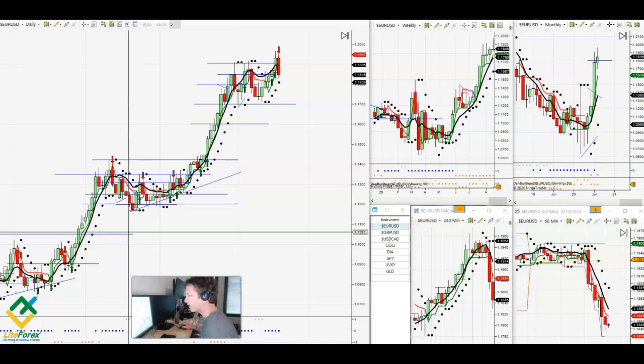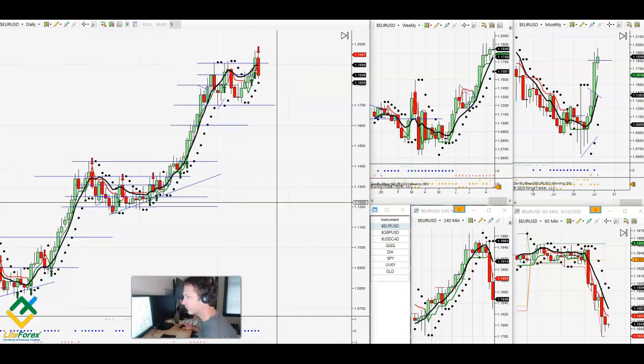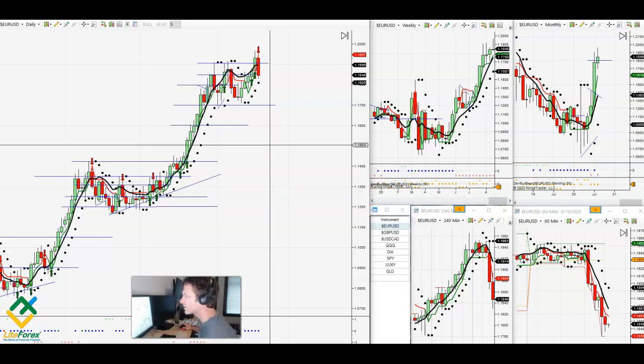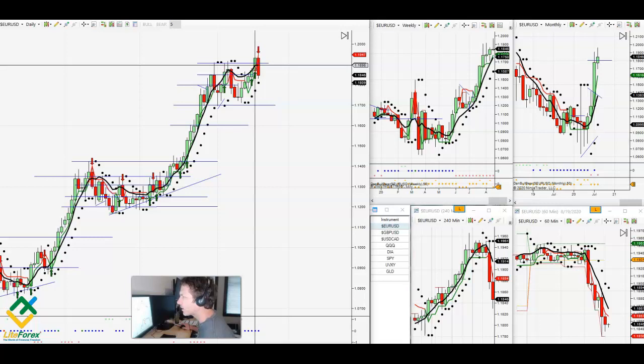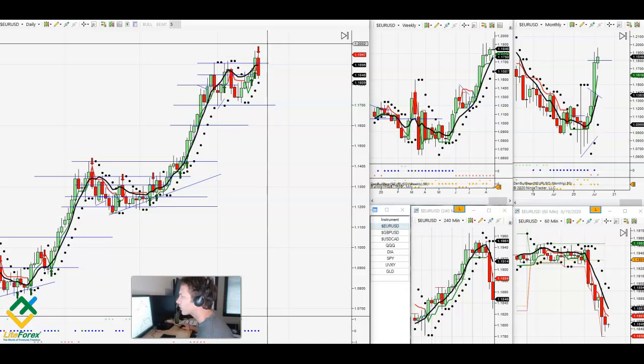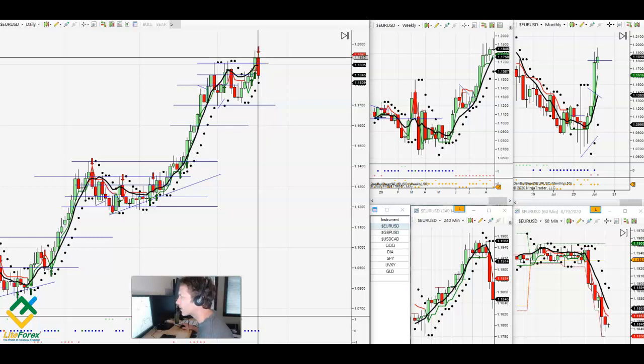Let's get into it. All right, so let's start with Euro USD. Okay, so we're looking at the Euro USD here. So yesterday it busted through 1.1900, and then it looked really like we were just going to continue this upward trend. Maybe take out 1.20 would be the next price, but today things really broke down.